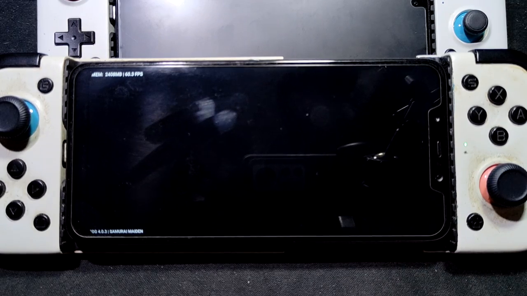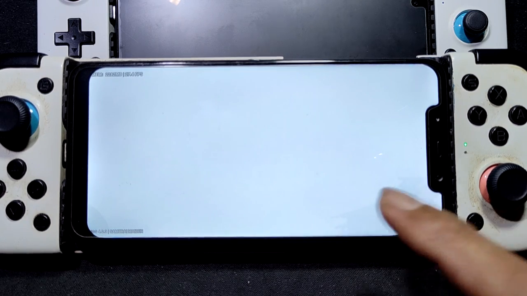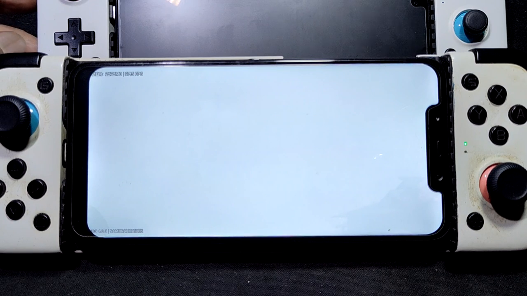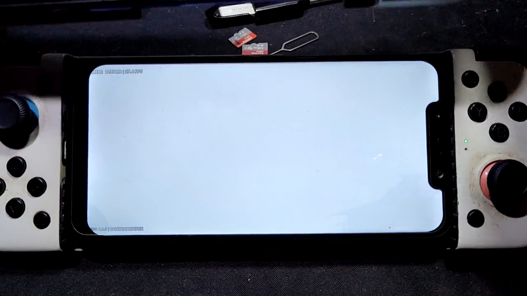Because of the Windows 11, I accidentally typed a wrong address, the wrong size of the partition. Everything gone. Bricked. It's booting only on the bootloader. See? White screen. You get sound. It's supposed to be like this.